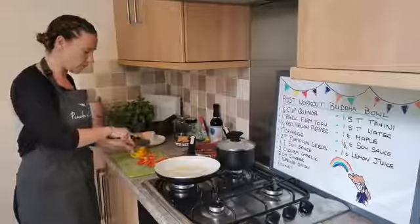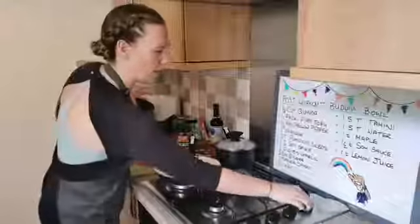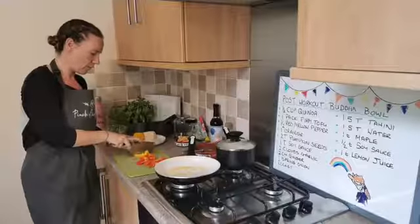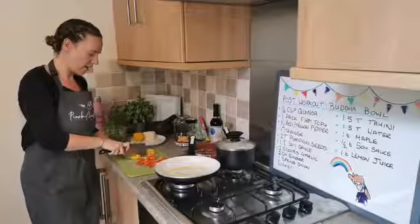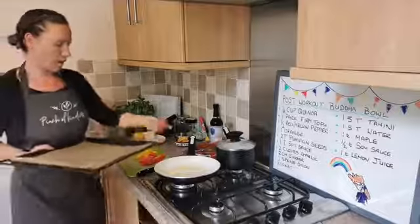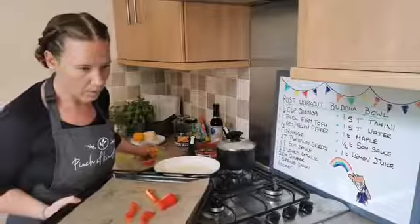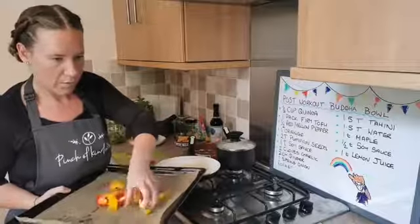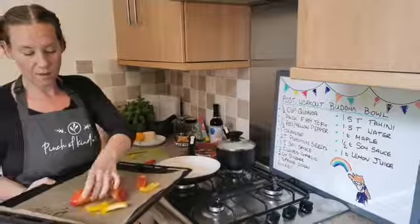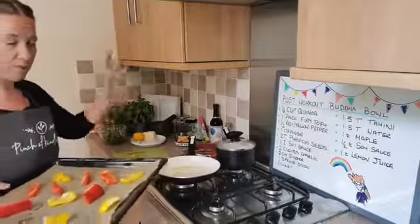I'm not going to add anything to it — no oil. I just want the vegetables to speak for themselves. You want things to be crispy and fresh when you're enjoying your post-workout meal. By keeping these bigger, we're still going to keep a little bit of texture and we can leave them in the oven for a little bit longer without worrying about them. So pop them onto a baking tray. I'm going to keep them on the greaseproof paper because I don't want them to lose too much moisture. Spread these out. If you want to put your tofu in now, pop it on and it'll be ready to go.